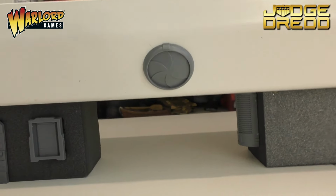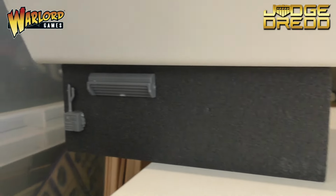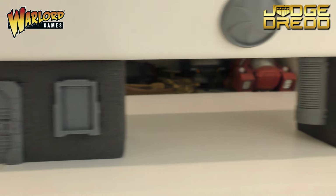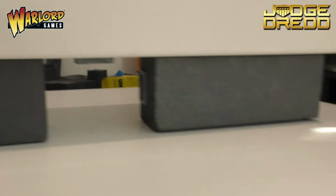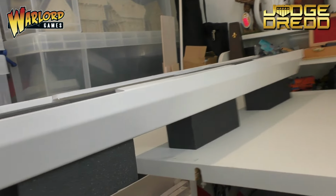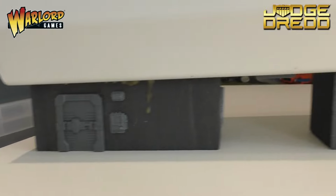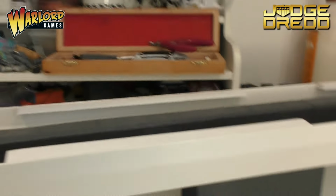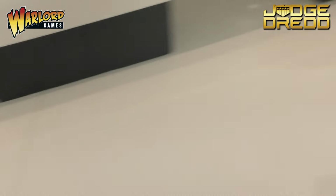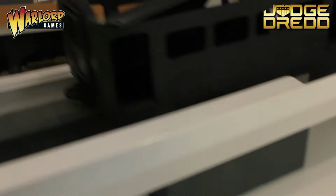PVA. Alright, so I stuck a few bits on. Check it out. Look, there's a kind of thing there and a thingy thing there. And the rest of it's just going to be painted concrete and then have graffiti on it and stuff. But there's just enough bits. Spin it around, monorail section in there. I might add a few more bits there, which is kind of cool. Up here, I put the monorail in, which isn't really pretty, but it works. Carriages sit on it. Well, that's kind of cool.